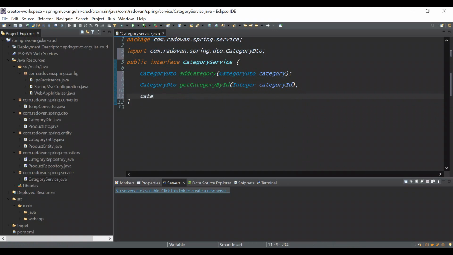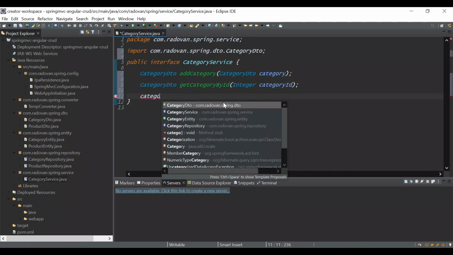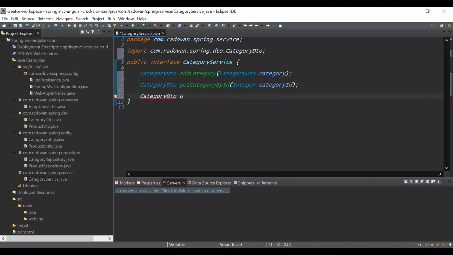The next one will be category DTO update category, and here we will need two parameters. First one will be integer category ID, and we also need category DTO.